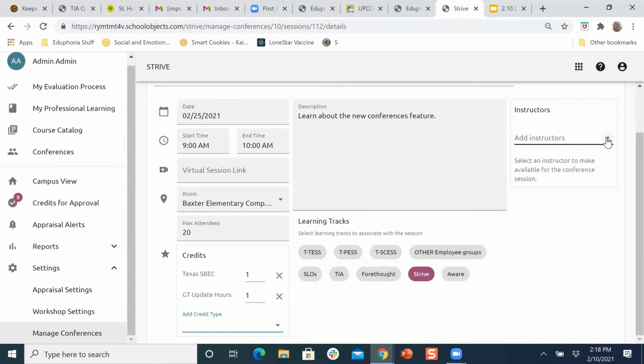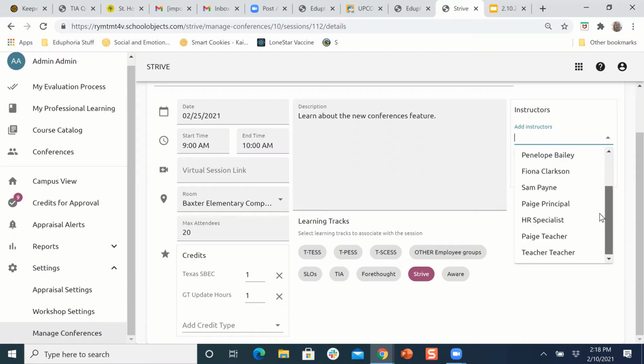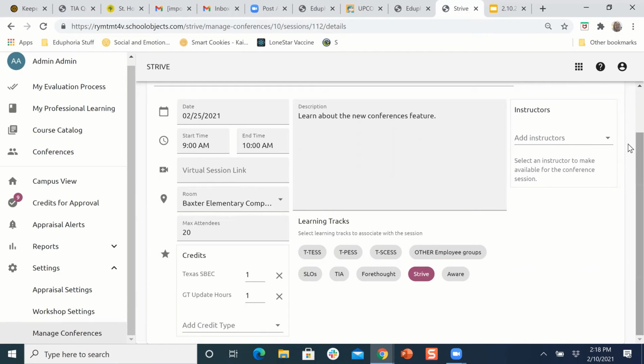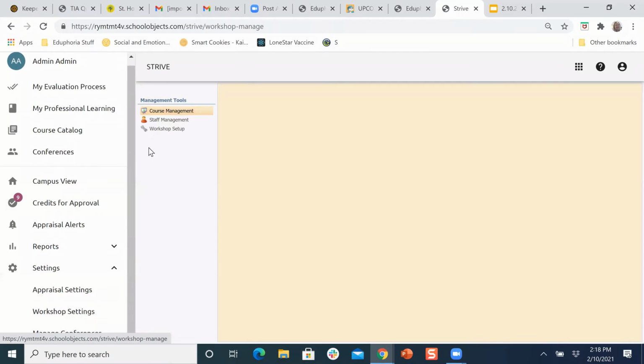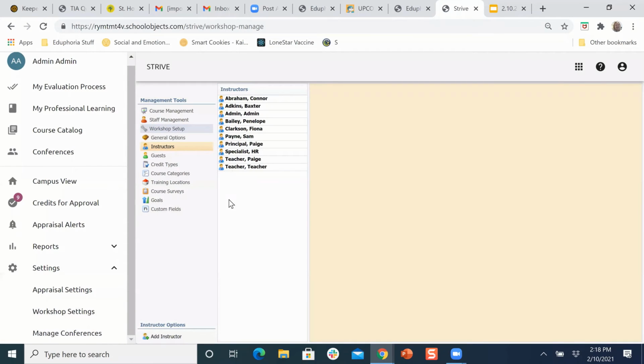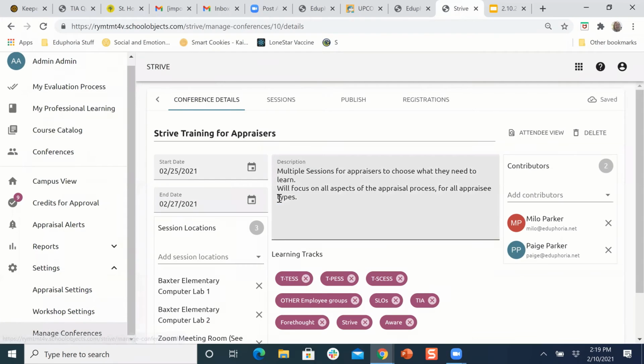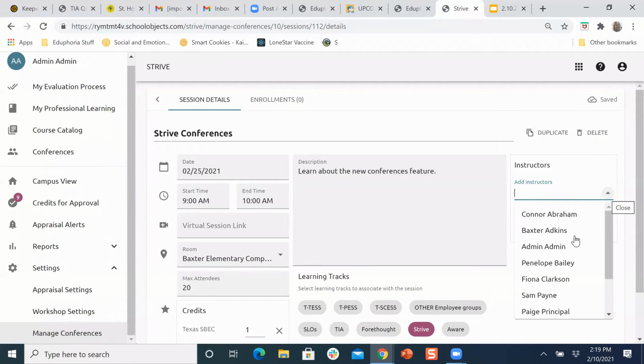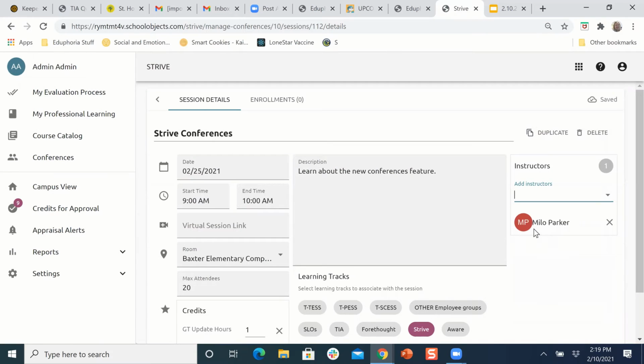And then I'm going to add an instructor over here. My instructors pull from the instructor list that you have in workshop. So if there's somebody here that is not in my list and I want them to be the instructor, I'm going to first of all make sure my conference is saved up there, and then I'm going to go back to workshop settings, back to setup, and I'm going to look at my list of instructors, and if there's someone who needs to be there who is not, then I can say I want to add that instructor. I'm going to say next, and then it should have added my Milo over there. There he is. So now I can go back into conferences, back into my conference that I was looking at, and then into the session that I was working on, and then I can add that, and there's Milo. So you can add in instructors on the workshop side, and they will show up in your instructor list on the conferences side.